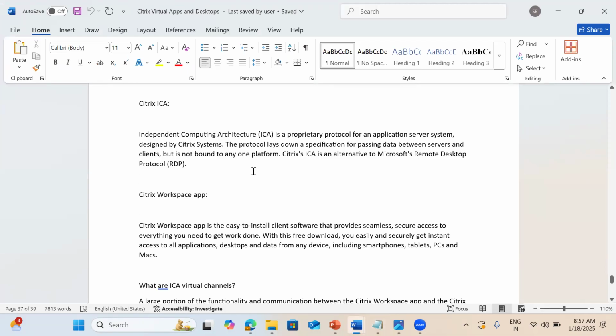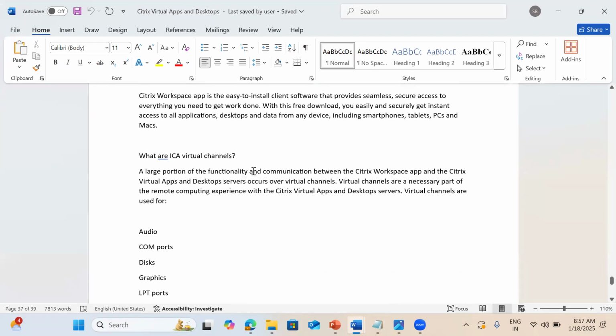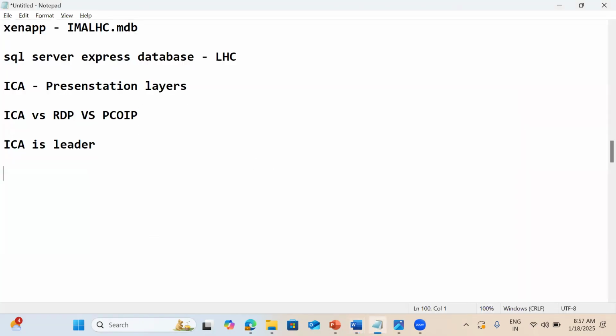Then in order to communicate, the workspace app is required, whenever the connection is going to be established. Here, the client to the VDA, either a single session OS or multi-session OS, while communicating, audio may be playing on both sides. Maybe I want to talk from my microphone and that needs to be sent to my application, or our application has some audio that I want to get on the client side. That audio is also transferred to the users.